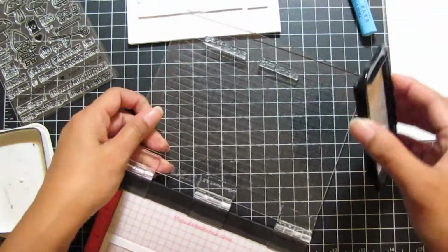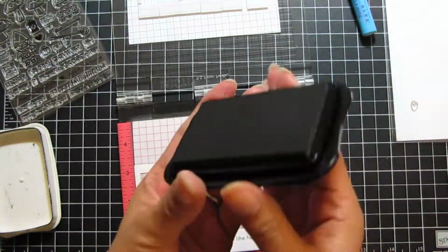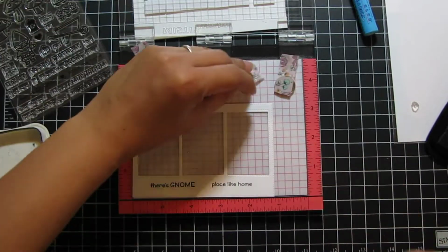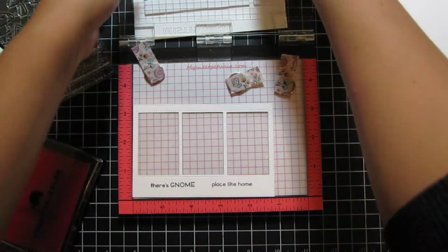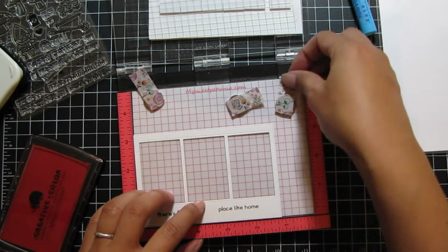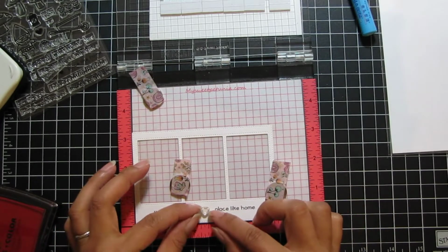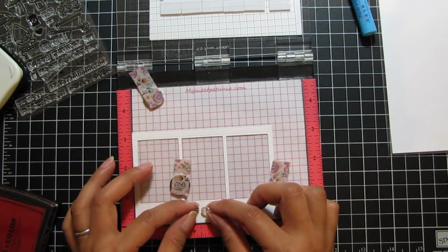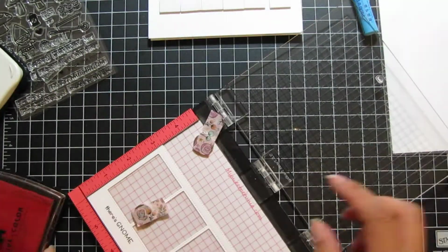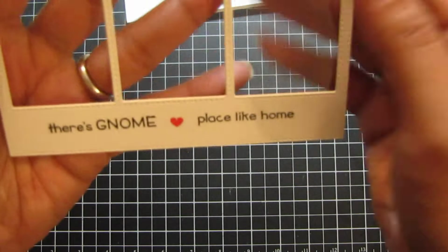So I'm using the Memento Tuxedo Black ink on the sentiment, and I stamped it a couple times just to get a solid impression. And then now I'm going to place the heart in between the 2 sentiments. It was giving me a little trouble because I had fingernails, and it was getting stuck to the acrylic stamp, and it kept on moving. So I finally got it to where I wanted to, and then I just took some red pigment ink to color the heart image, and again I stamped it a couple times just to get an opaque color. So that's what it looks like.